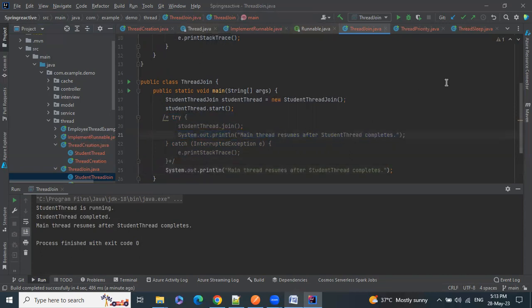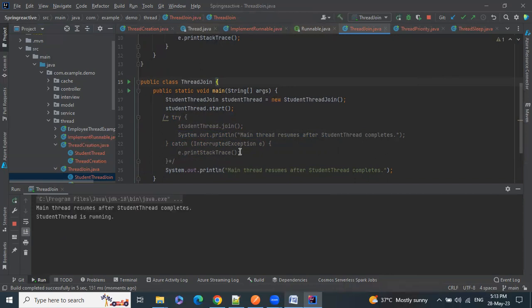You see, our main thread itself is getting started first, since we are not calling the join method. Before that, it will be executing. So this is the use of join. If you want to wait for another thread to complete its process so that you can proceed, you have to use join. Just think of this as a task which you are executing dependently, where you have to wait for the other task to complete.